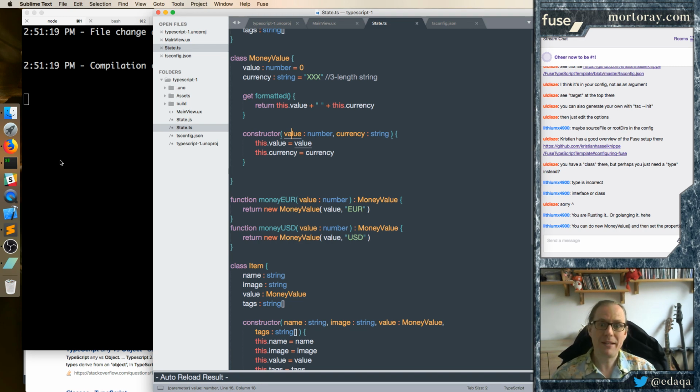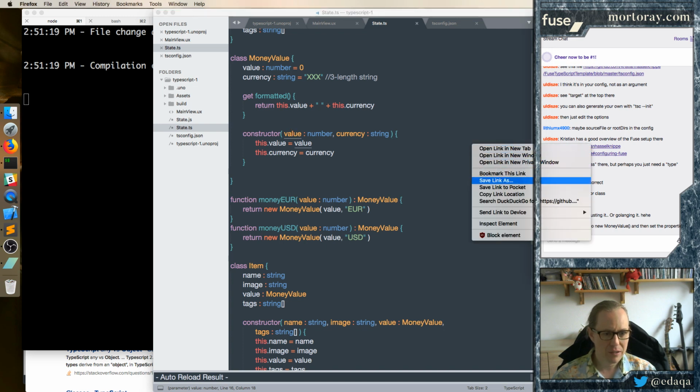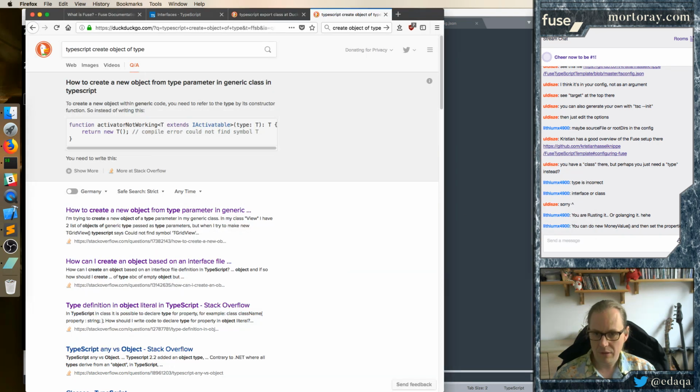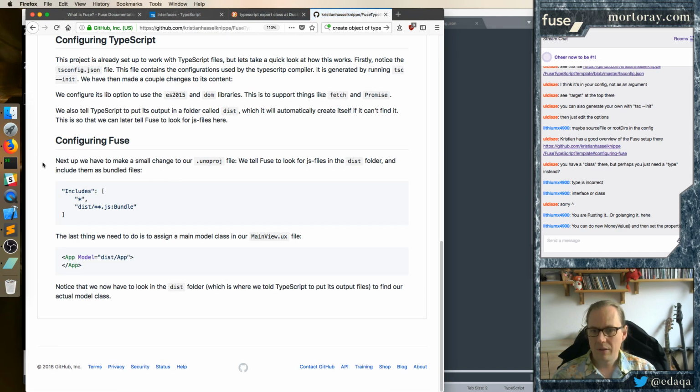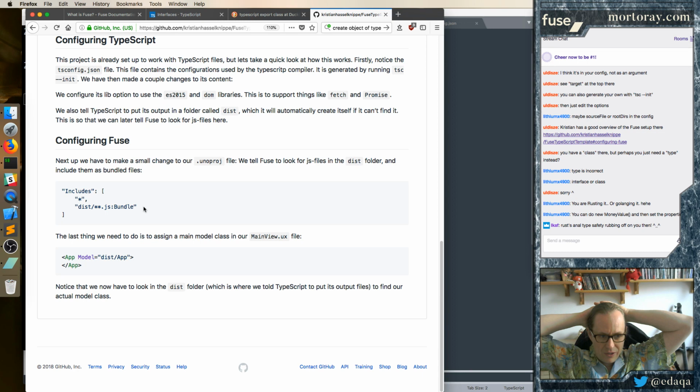For something called TypeScript, I'm expecting lots of type options. I'm really excited about these type options. Okay, let's check this other thing here while thinking about that. Fetch and promise, okay. Yeah, we don't need that. We'll just put them in here. And okay, so we don't need to do Fuse.js bundles anymore. That's just a minor thing, though.